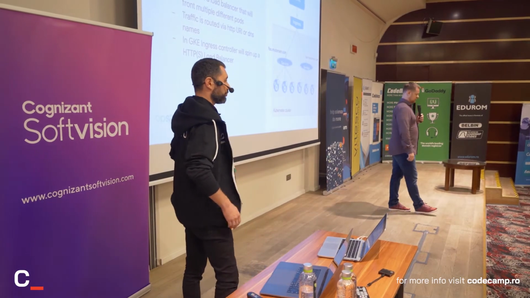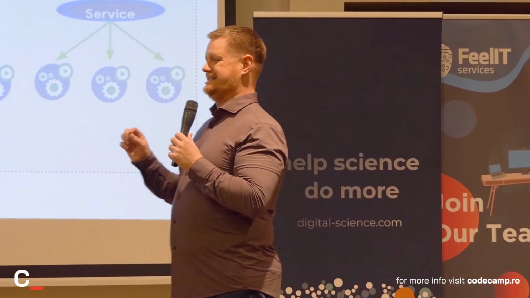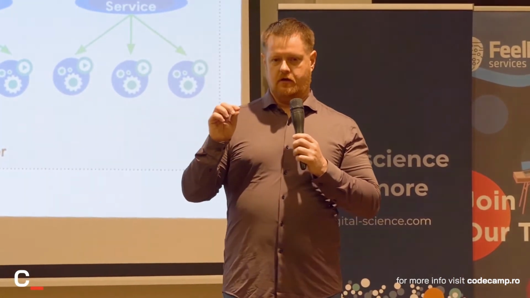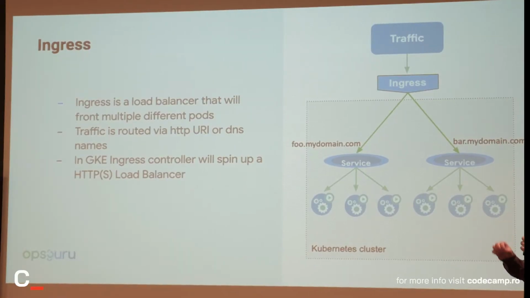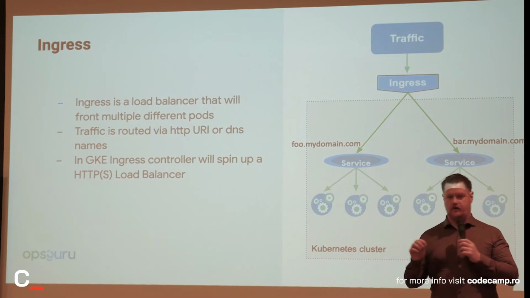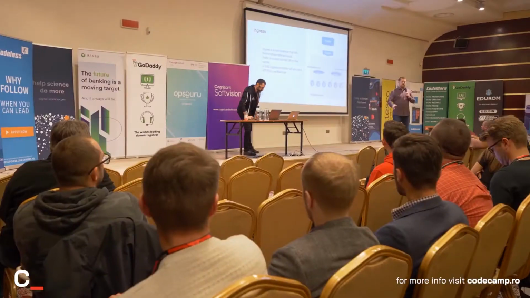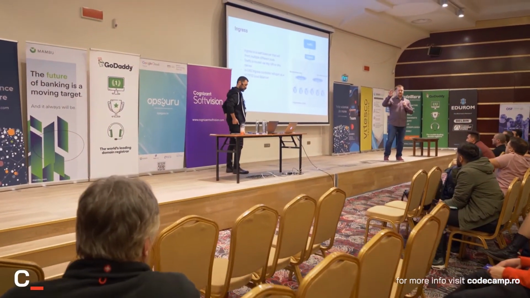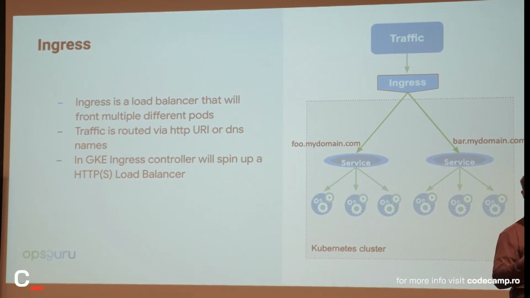I also mentioned ingress controller. So ingress, there's a little bit of complexity around the name ingress. So let me give you some background here. Ingress is an API type within the Kubernetes server. So again, there's pods, services, jobs, deployments that we covered, right? Now we also have what's called an ingress. Ingress is very interesting because it's implemented in various methods. There's an ingress controller that has to be installed within the cluster besides using ingresses. So you have to have some sort of operator or controller that creates the ingress for you.